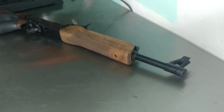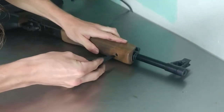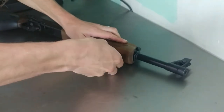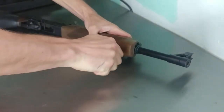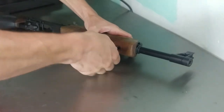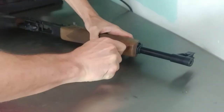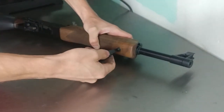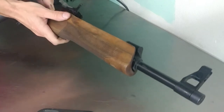It's actually this old Mosin Nagant takedown tool. It's got a really wide end, and I think that should fit right in. And look at that, it does. Good thing I had this guy laying around. So this thing should just pull forward. Oh yeah.